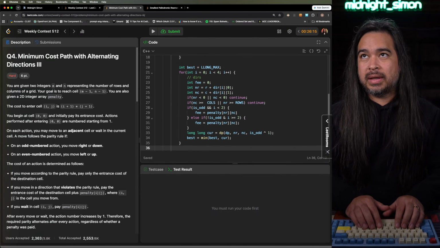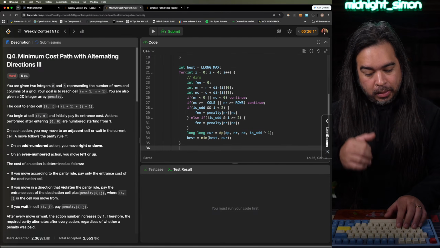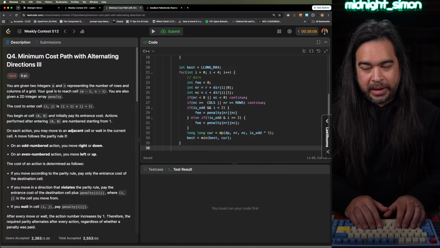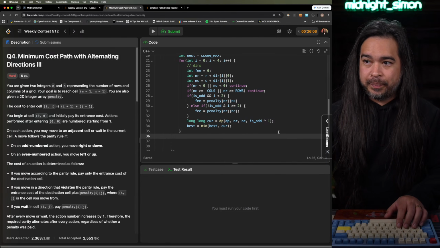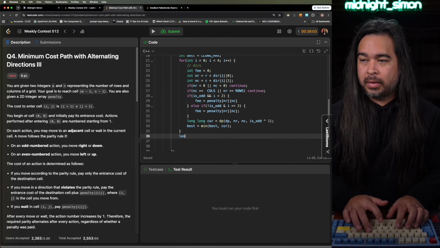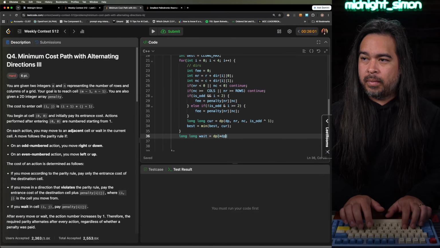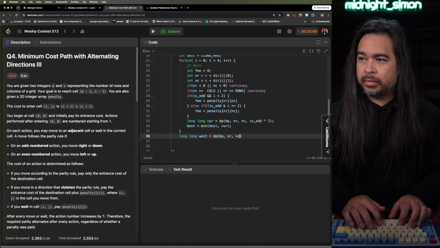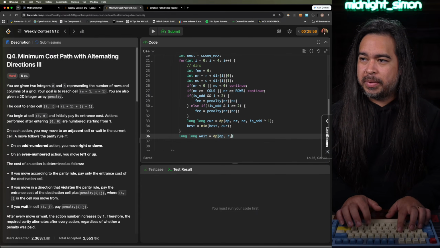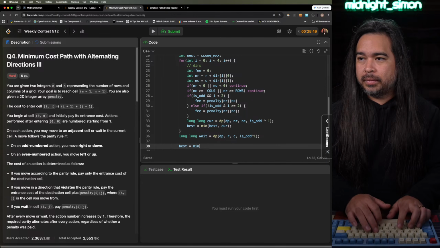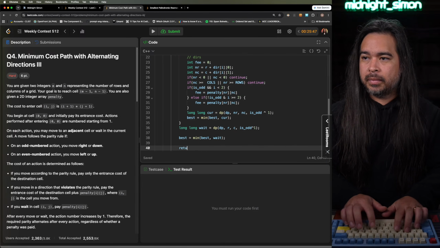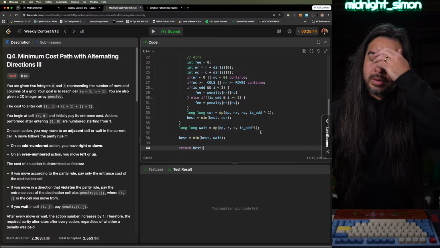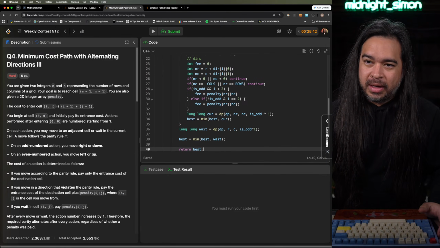And then I can say waiting. How do you say waiting? I guess waiting would just be repeating RC, and then is odd would just be flipped. And then of course we have to cache everything.